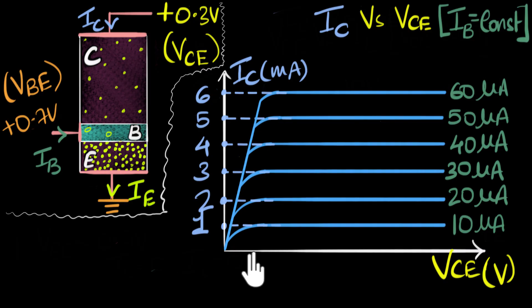So long story short, what we can understand from this is that as long as VCE is high enough to reverse bias the collector base junction, we are getting this region where our transistor is working as an amplifier. But if VCE goes too low, we are now in this region over here.